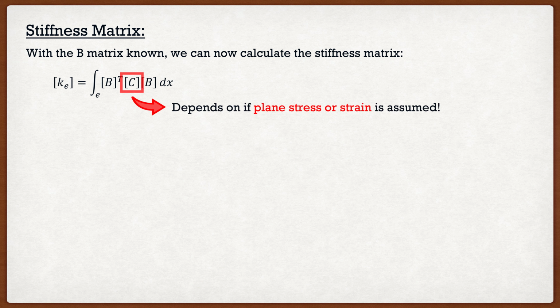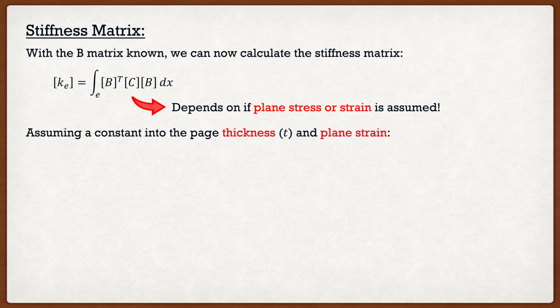And we said that, well, for a 2D case, this actually depends on if we assume plane stress or plane strain. So if you are using a finite element program such as Abaqus or ANSYS, and you are doing one of these 2D analyses, one of the things that you'll actually have to specify is if we're assuming plane stress or plane strain. Now, Abaqus, for example, by default will always assume plane stress, but you can go into the element options and modify it if you wish.